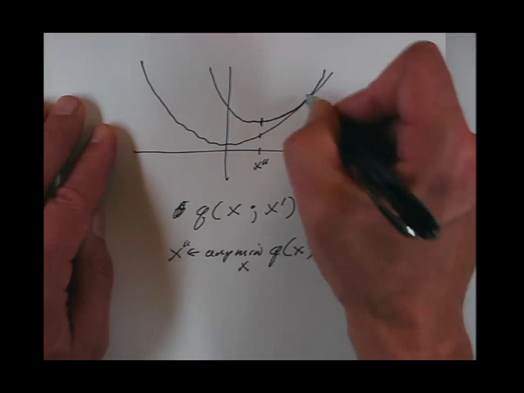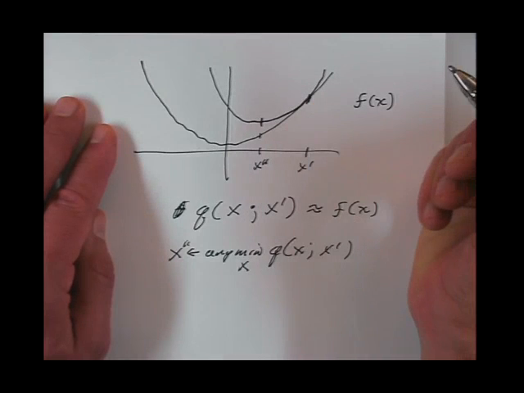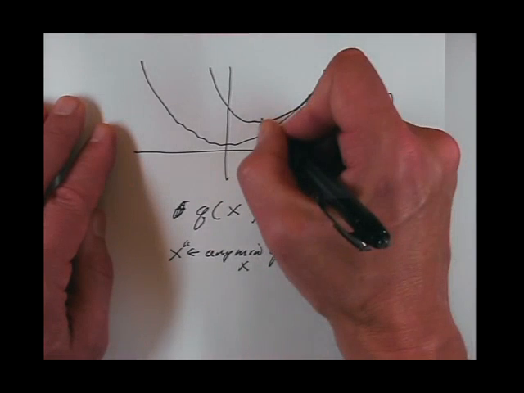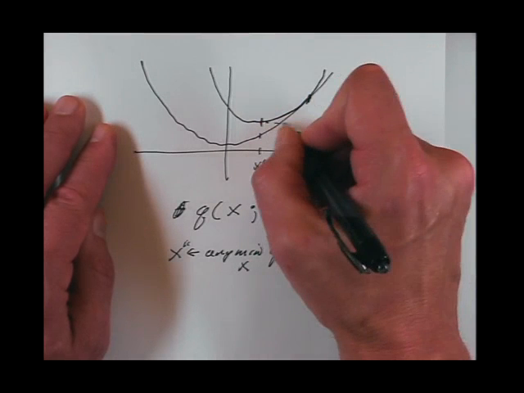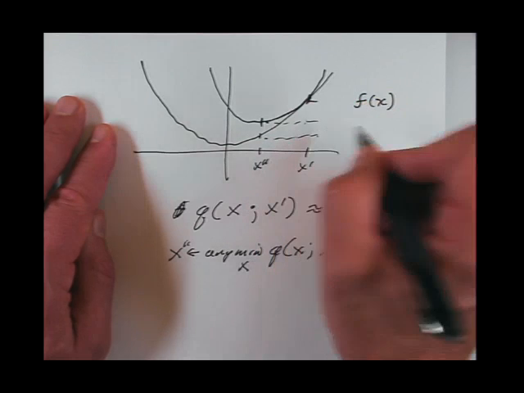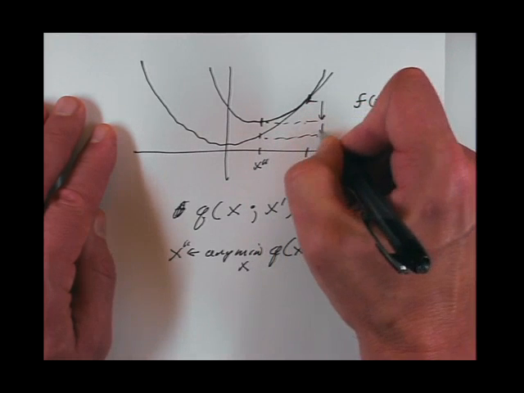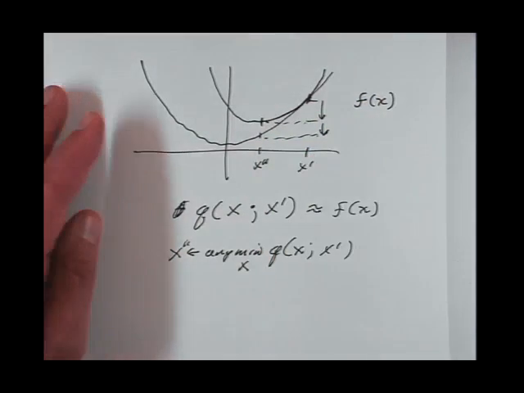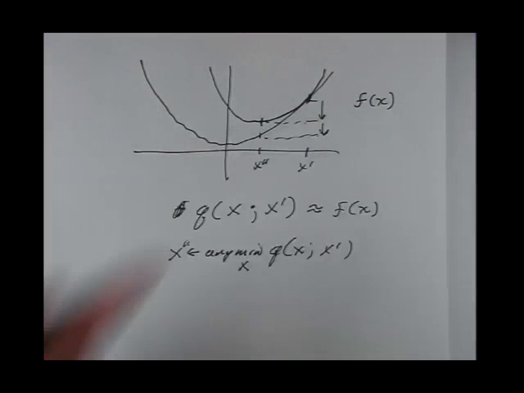Why? Because these two values are equal, and then after I do this update, this is clearly less than that, and this is less than that. So I've gone down. One upper bounds the other. Is that clear? This is a really simple idea, but it's very powerful. So I want to make sure you understand this. Is everybody clear on this idea?